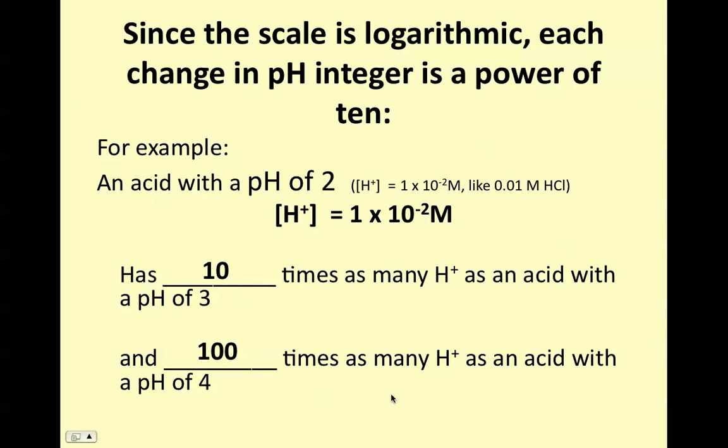Now, one thing is we have to be able to compare various pH values to each other. If we have an acid with a pH of 2, it's actually 10 times more acidic than a pH of 3, meaning it has 10 times as many hydrogen ions as that solution with a pH of 3. An acid with a pH of 2 has 100 times as many hydrogen ions as an acid with a pH of 4, and so on. So just keep that in mind because of our formula that we work with. Every jump on the pH scale of 1 is really an increase of 10 times the either hydrogen or hydroxide concentrations, depending on which direction you move.